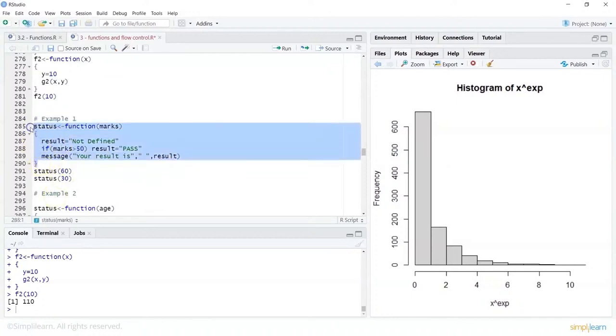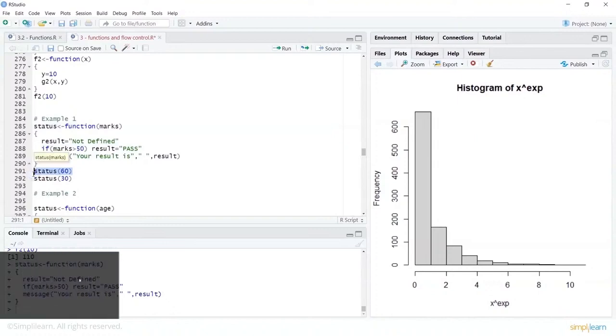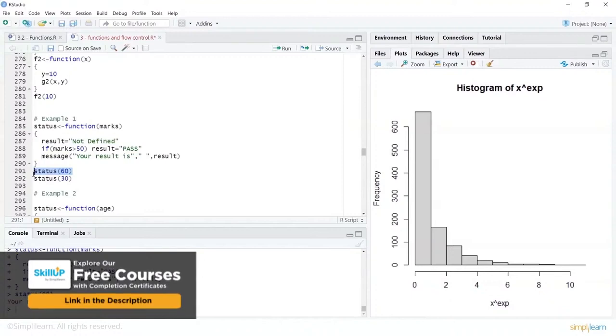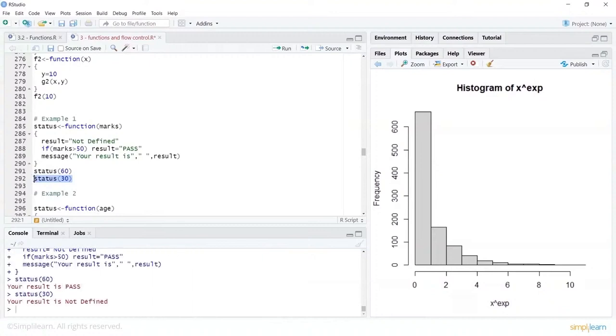So let's create this function, pretty simple function, and then let's pass in a value here. So I'll say status as 60, which will be checked for the value greater than marks or lesser than marks, and that tells me your result is pass. And if we give this one, then it says your result is not defined. However, we can have additional statements here which can say if the result was lesser than 50, then what should have been printed. This is a simple example.